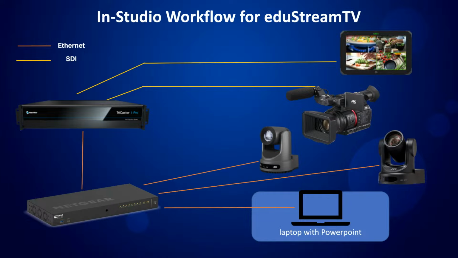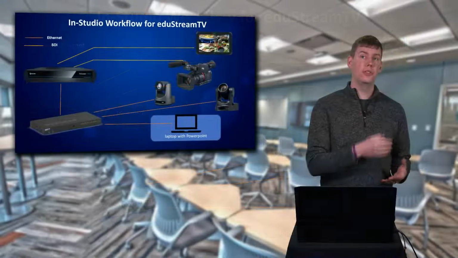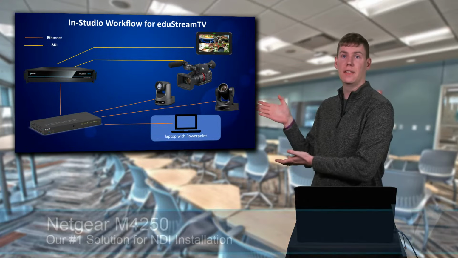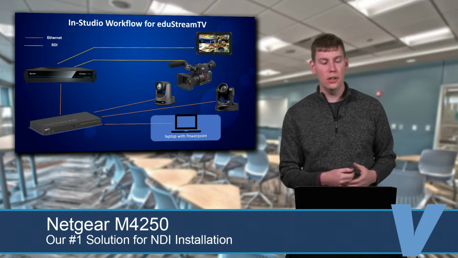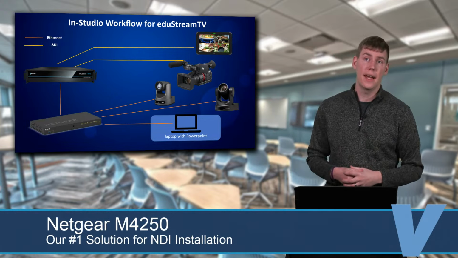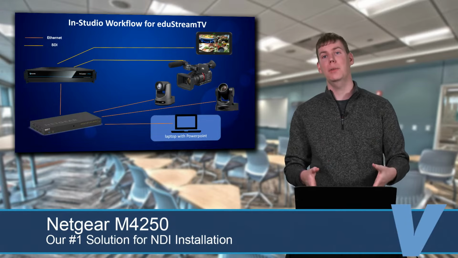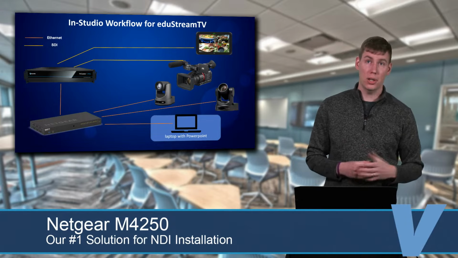Let's start with the bottom right there. You see that we have a laptop that is connected via NDI to our switch, which is then communicating to the TC1 Pro. And quite simply, we're using NDI screen capture from NDI Tools 5.5 to be able to get this laptop screen onto our TriCaster. That's how you're seeing this right now. We're just doing a screen capture from a PowerPoint presentation on here. We're also going to be extracting that NDI Teams call from this laptop to our production system.